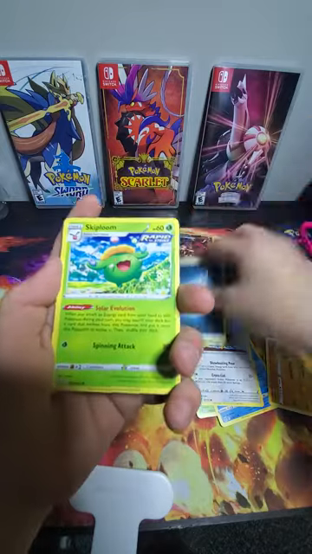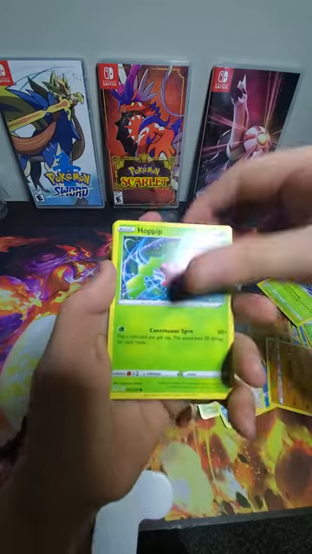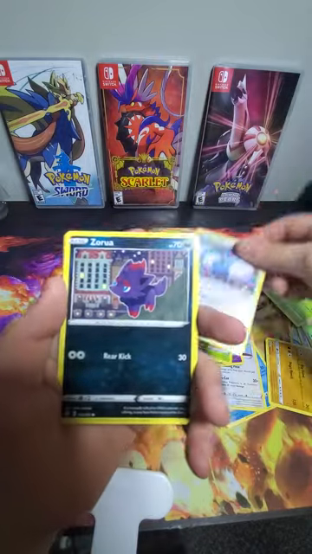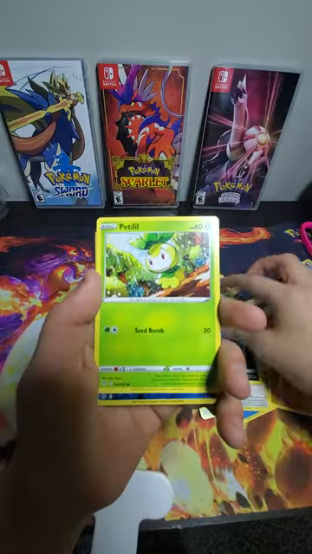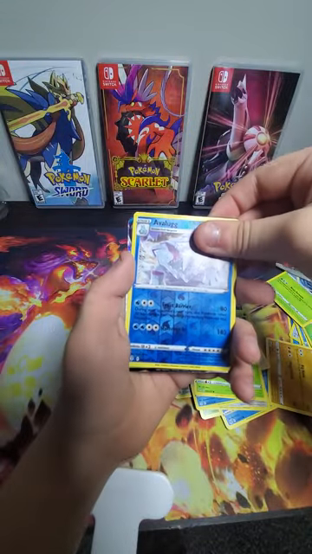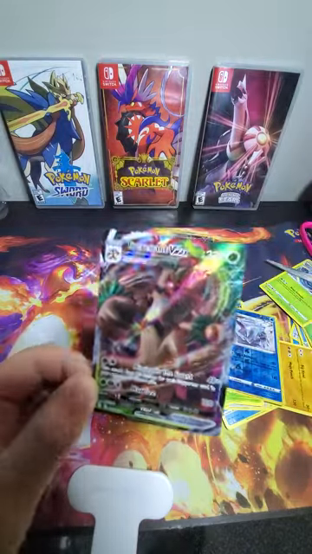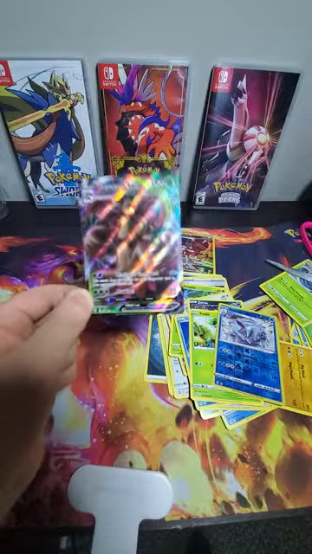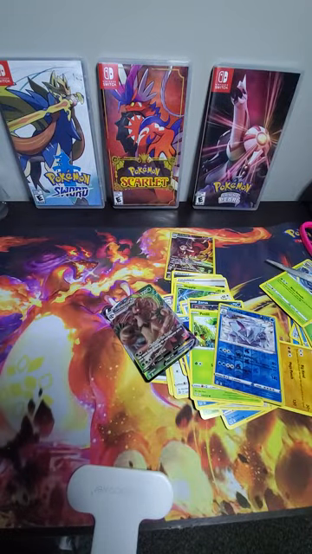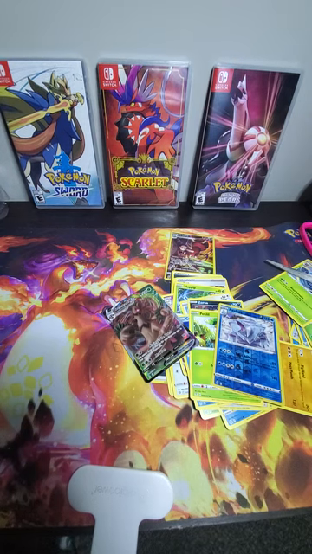Energy. Skiploom, Raichu, Ribombee, Hoppip, Zorua, Cryogonal, Petilil, Arboliva, and oh my god. Okay, that's good. That's good. That's good. Oh!